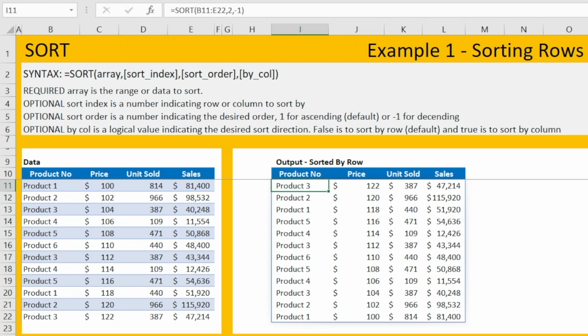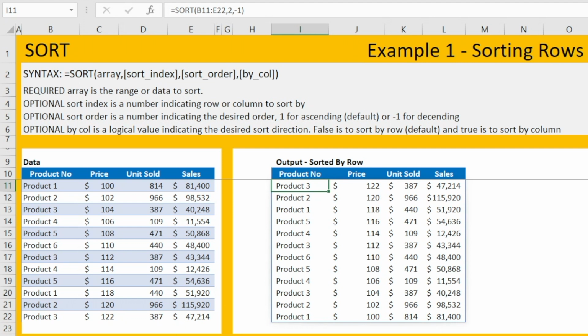So it is safer because I don't know if you remember in the olden days how easy it is to sometimes missort your table because you're only sorting a column and then the other column is not sorted. It became really messy. So I like the fact that we are keeping the audit trail, we are keeping the source data untouched, and we are creating a sorted table on the right as an output.